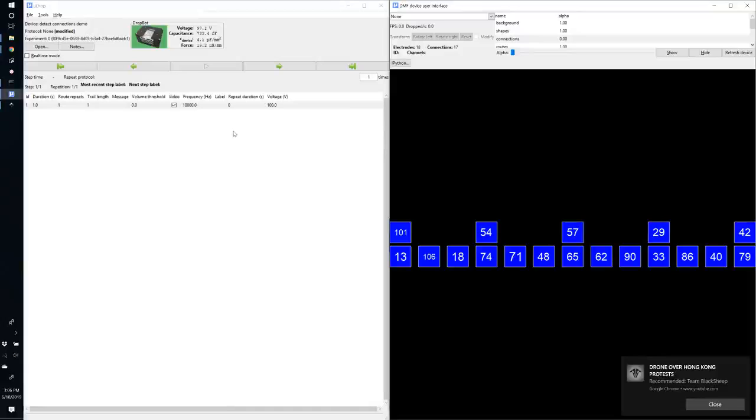In this video, we demonstrated how to take a device file, attempt to automatically detect connections using MicroDrop, and then manually add explicit connections between pairs of electrodes where a connection wasn't detected automatically.